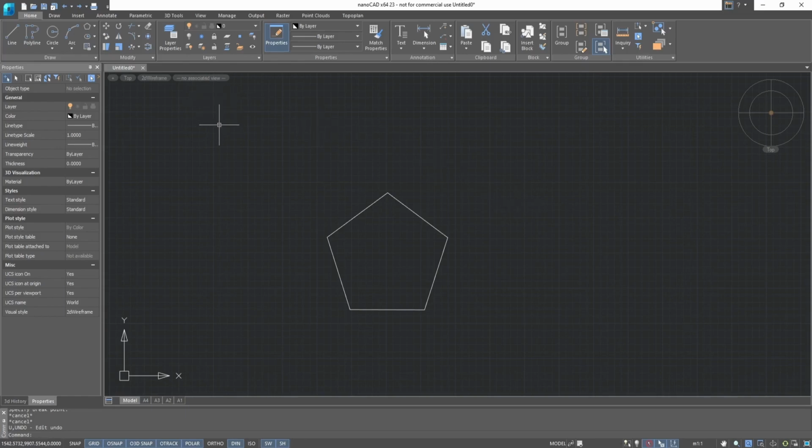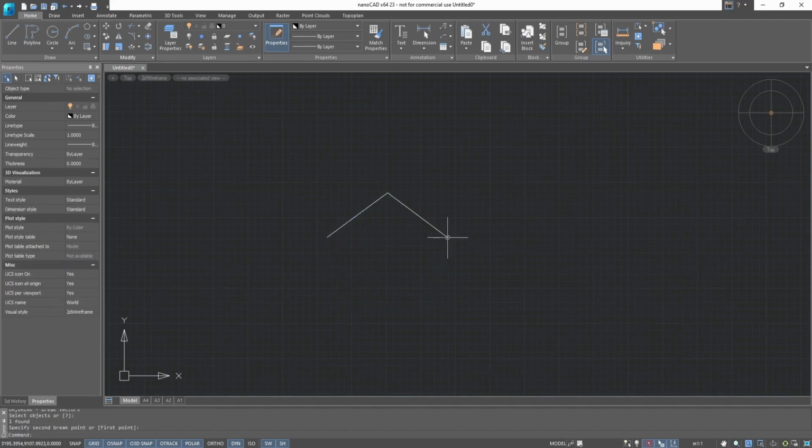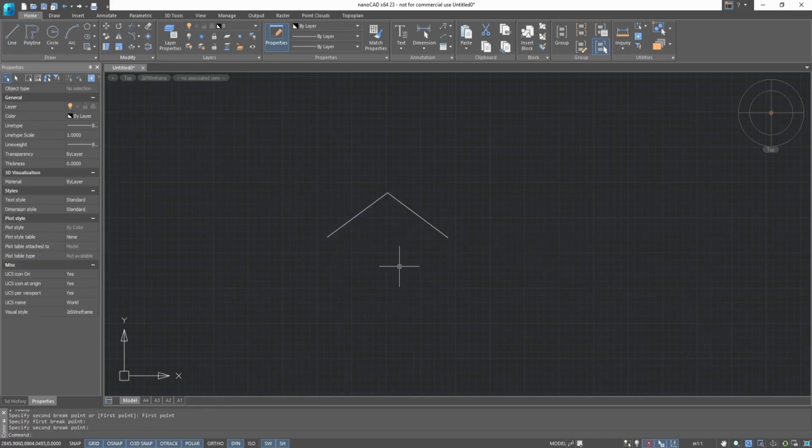Let's look at an example of breaking an object at 2 points. In this case, the selection of the object will be counted from this click. Meaning, this will be the first point that we specify on the polygon. And the second point, respectively. We can also use the first point option. Select the object, first point, and specify the first point, then the second break point. So, it can be done with options, or without options, the result will be the same.